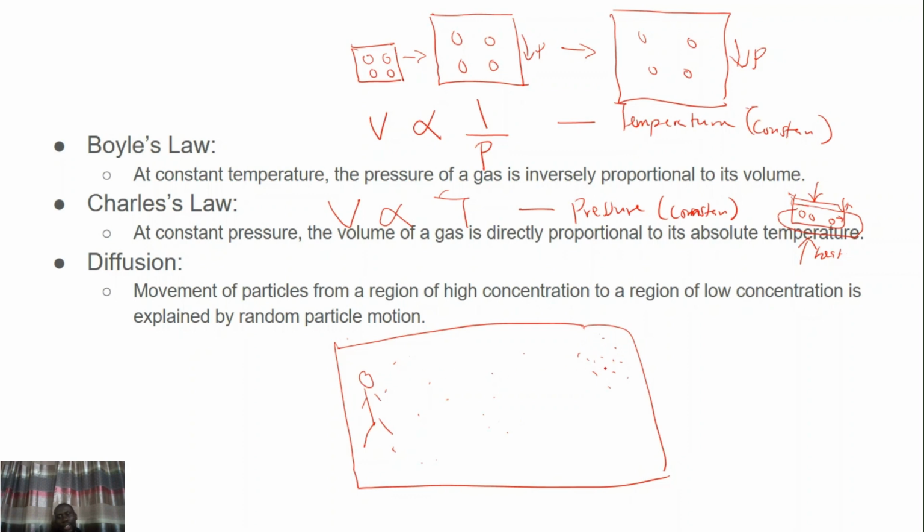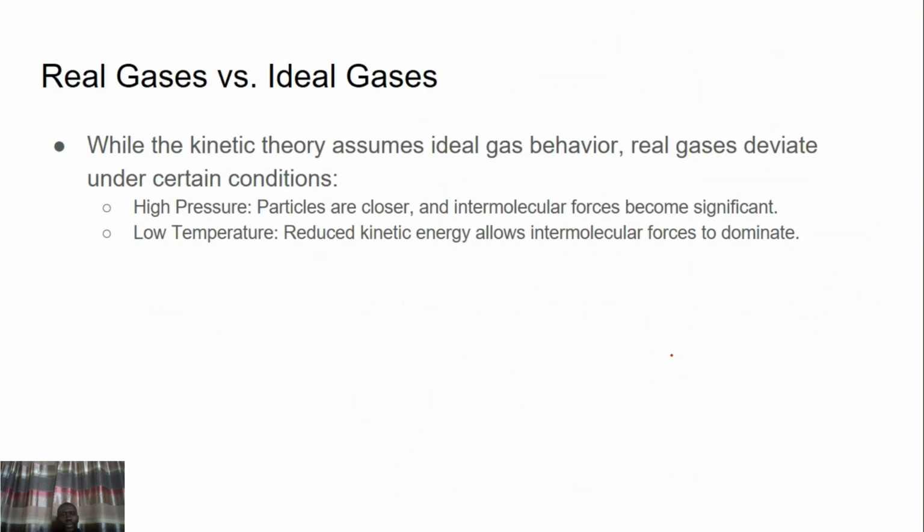Now, do we know how that happened? Because when you first spray the perfume, the molecules here will be colliding, and when they are colliding, they will rebound and they will tend to go to a bigger space, and with time they will diffuse to the other corner of the room. It is the kinetic theory of matter that makes us understand this. Now, the kinetic theory of matter only applies to ideal gas. What do we mean?